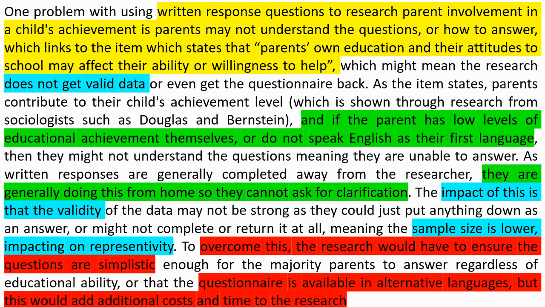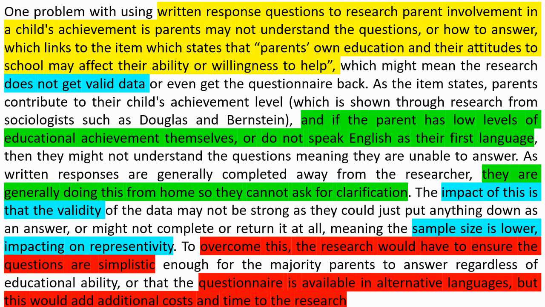So if the parent has low levels of educational achievement themselves or don't speak English as their first language, which we know is also a contributing factor, then they might not understand the question, meaning they're unable to answer it. And also, as written responses are generally completed away from the researcher, generally at home, then they can't ask for help or clarification. So then they've got two choices. They either make it up and put anything down, which is the next thing about the validity, or they just don't return it at all, which is going to lower your sample size as a researcher, and that impacts on representativity.